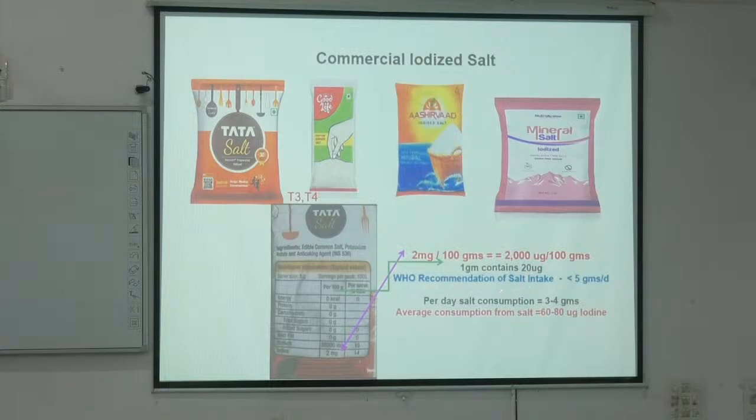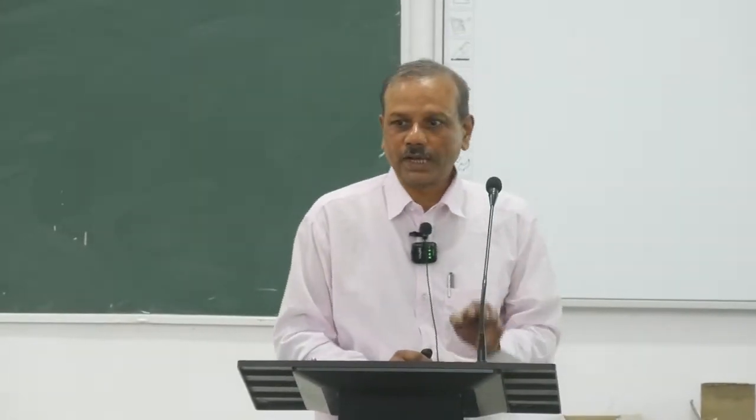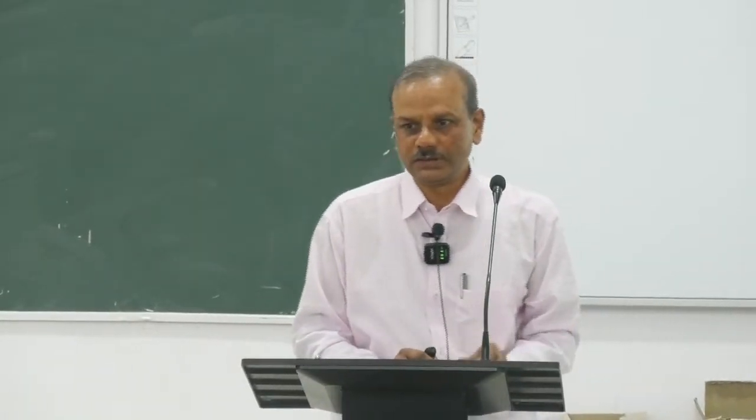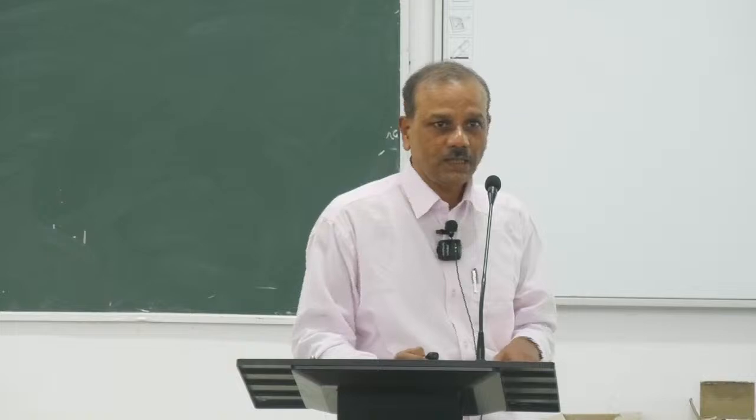WHO recommends salt intake of less than 5 grams per day. So usually we take 3 to 4 grams of salt along with our food. So average consumption of iodine from salt itself constitutes 60 to 80 microgram. So ideally there cannot be any deficiency, because iodine is supplied from the salt. In addition, we are getting iodine from water and also from food.